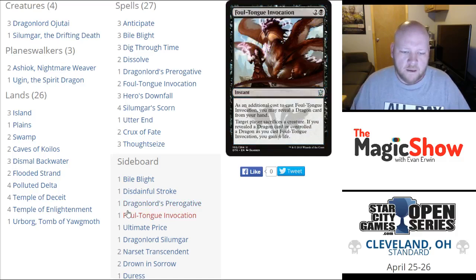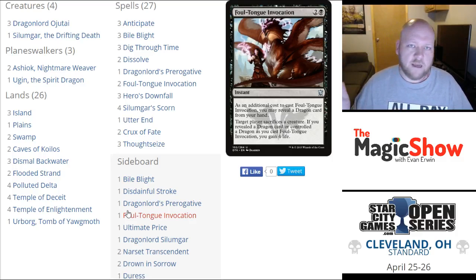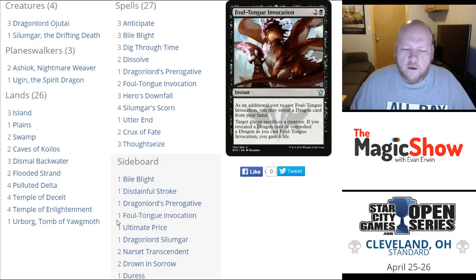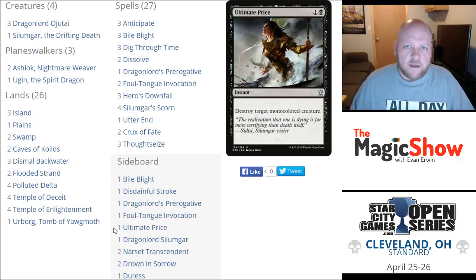That's a big deal. Foul-Tongue Invocation, great against Bant Heroic, great against other Dragonlord or Jutai decks, and great just against the aggro decks in general, whether they're playing Abzan aggro or whatever. Like, okay, sure, get rid of your Anafenza, and if I have a dragon, I gain 4 life, and that's obviously important against aggressive strategies.